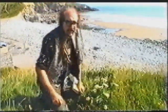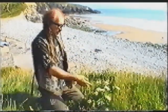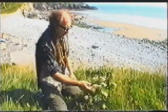I always think it's worth considering the fact that all sorts of plants which we grow as vegetables in our gardens, in our allotments, their ancestors, the parents of these plants, are to be found growing wild in a place like this. Here's one, which is the wild carrot. The leaf looks much the same as the sort of carrot we grow in the vegetable patch, but the root, totally different, and of no use to us at all.